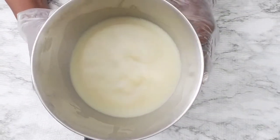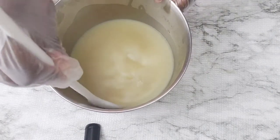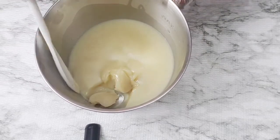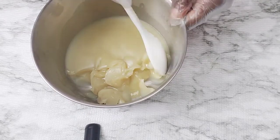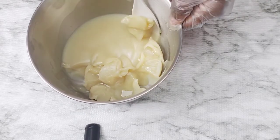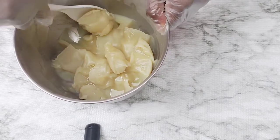So after placing the mixture in the freezer for about 20 minutes or so, this is the consistency of the oils now. It's not completely frozen, but it is solidified. And this is the perfect consistency for you to begin blending or mixing.